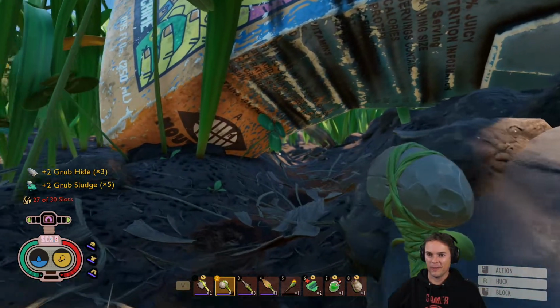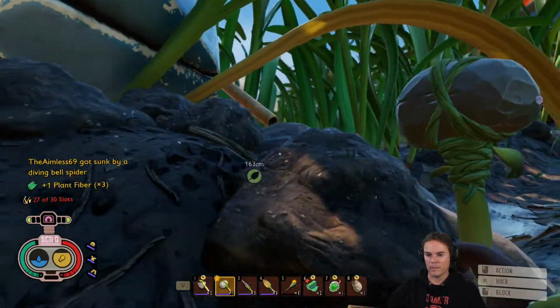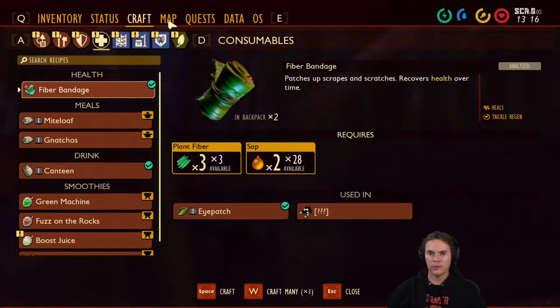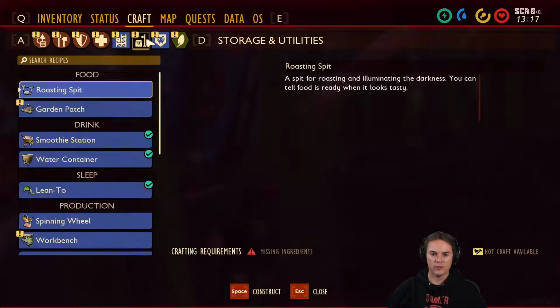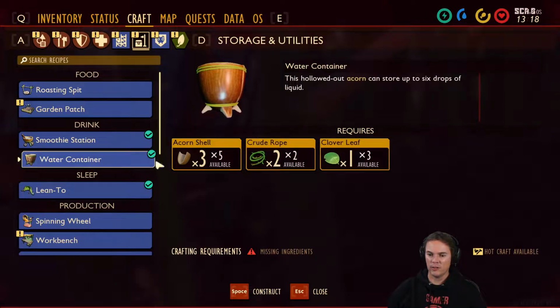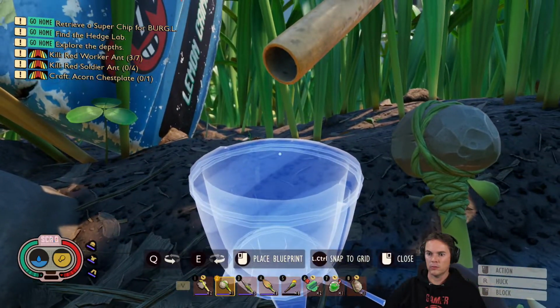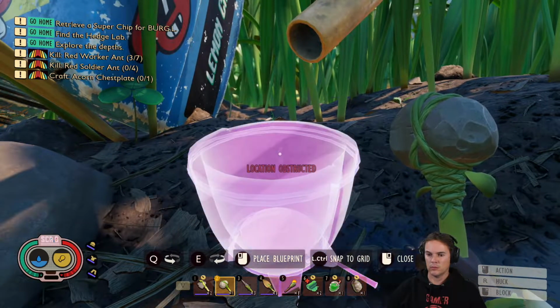I've made it to the acorn tree. Nice! Curses. Right, if I put this here... Came out of nowhere. We need to craft... A diving bell spider. That's a swimming boy. Actually, I don't have that much health, but that guy just came out from my side while I was stabbing something else. And I had, like, no health left.